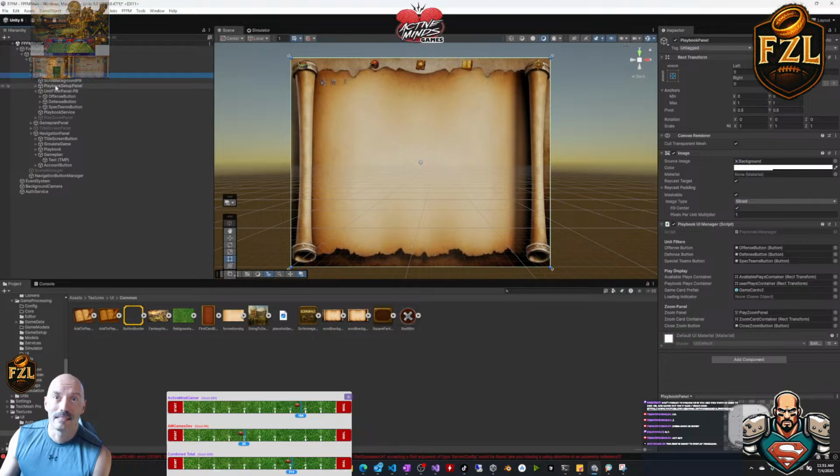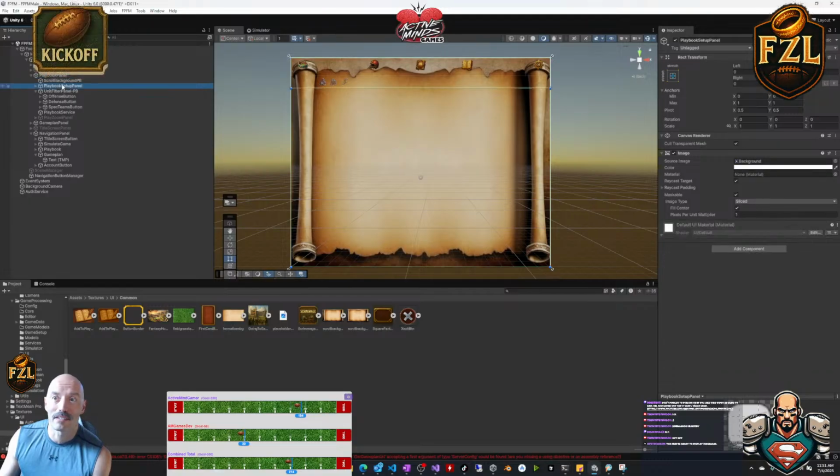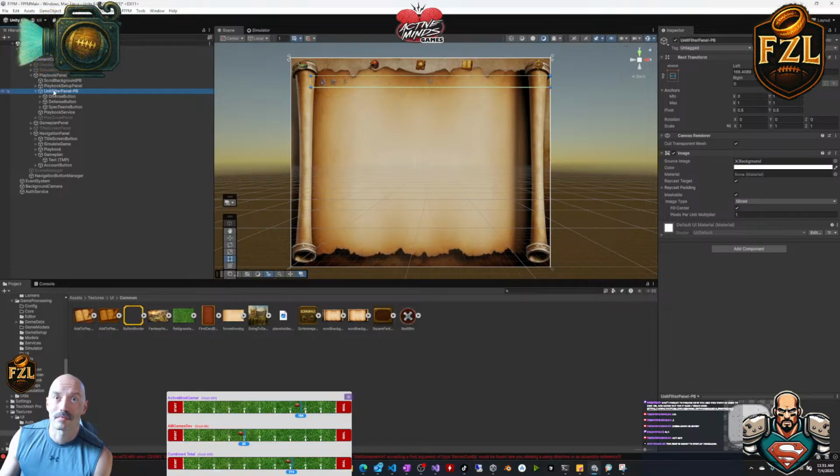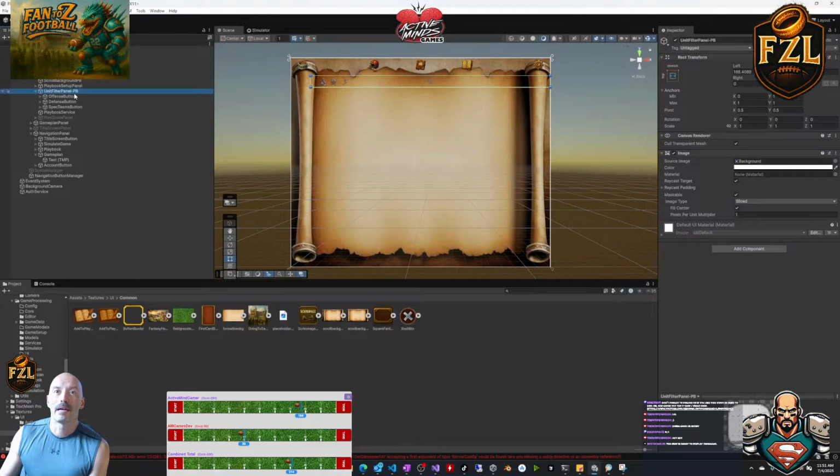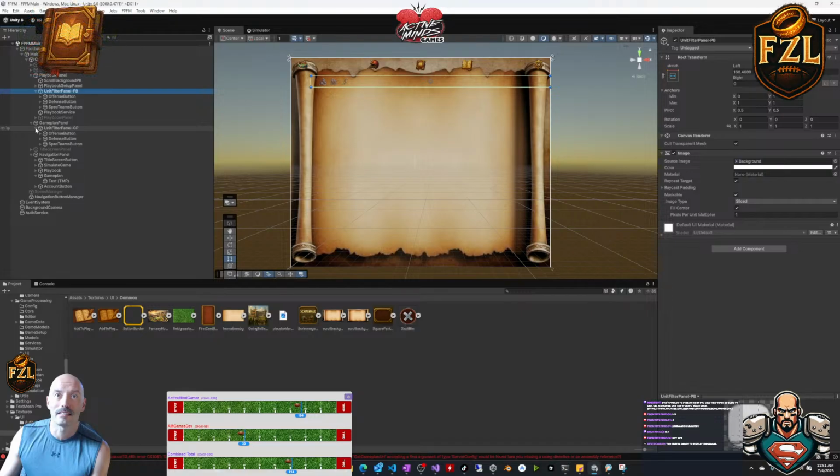This is the playbook panel with all the stuff underneath it, and then we have the unit filter panel, just sitting there. But when I dragged a copy of it into this one, it's totally not the same.